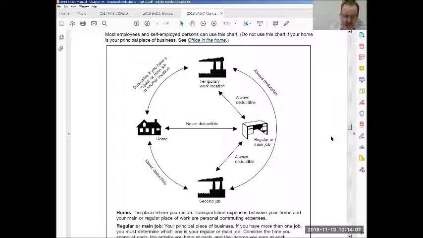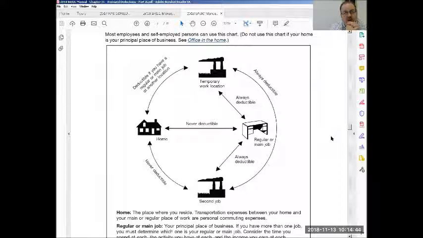You know, when I was up here, I had a young lady that worked for me that was a prison guard. She'd come in her prison guard garb, go in the back and change clothes, and then work nights here, and she kept track of the miles. So obviously I knew she was coming directly from there because she was dressed as a prison guard. And you can see there that going from your regular job to a temporary work location would be deductible.